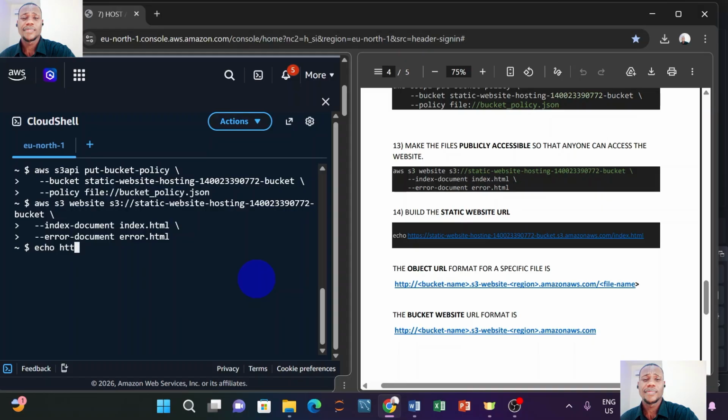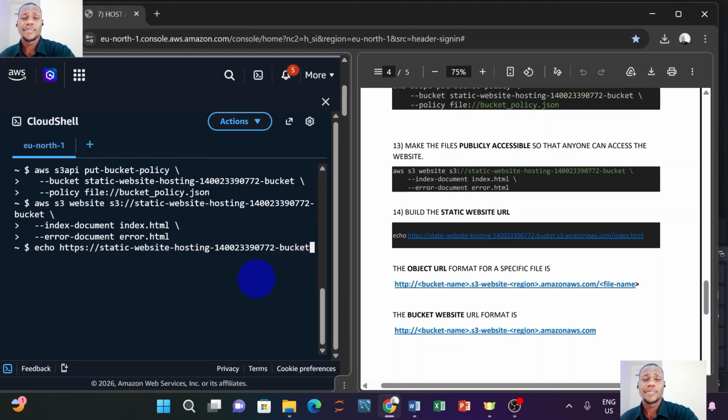So I'll say https, which is port 443. Then I'll put //, then the name of my bucket, static-website-hosting, then my account ID, 140023390772 bucket.